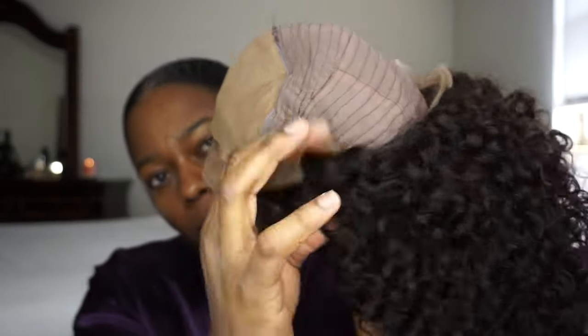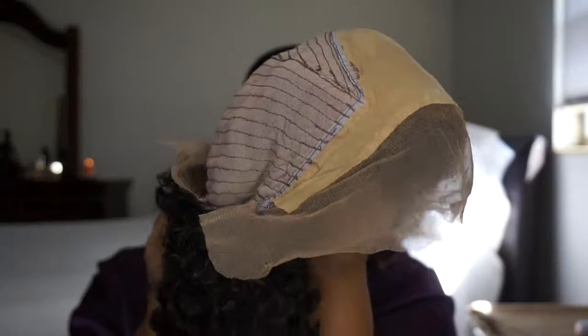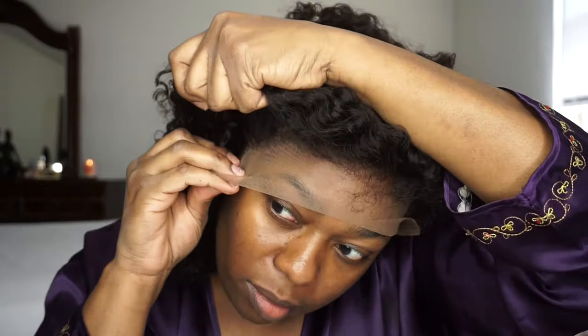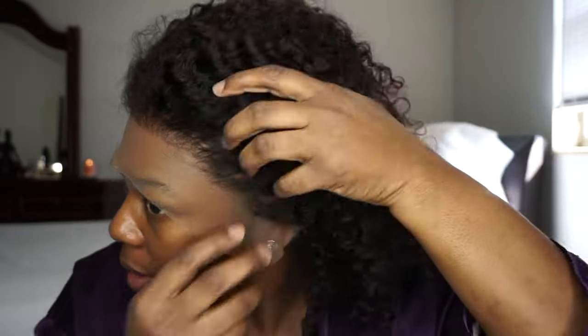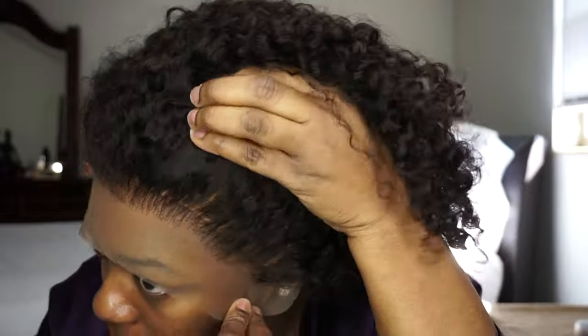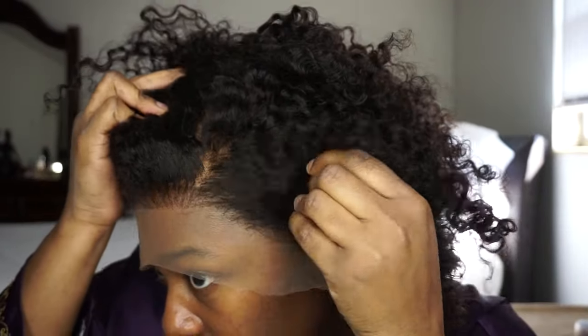So this hair is from a company called Girlygirl Wigs. I have their 13x5 lace frontal wig. This wig is 16 inches and has the fake scalp. As you guys can see, I'm gonna pull the hair apart a little bit and you can see the fake scalp. It's like a stocking cap that's made in this wig. If you don't like that, you can take it off.